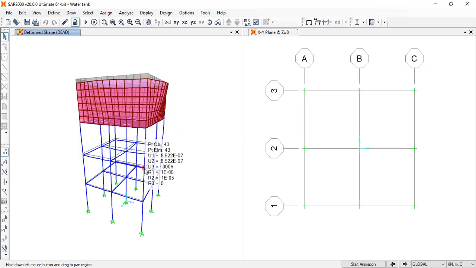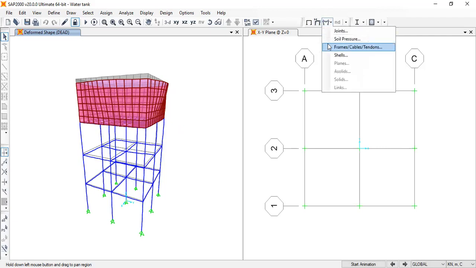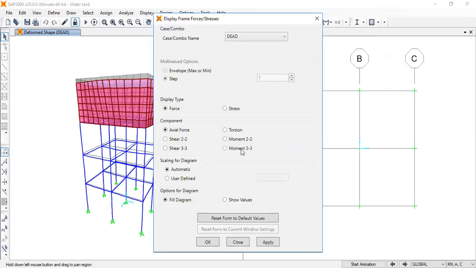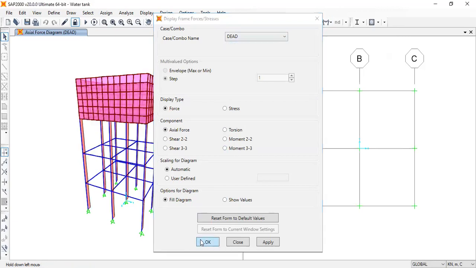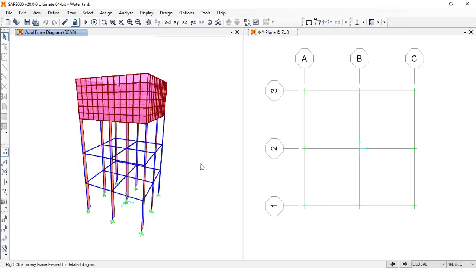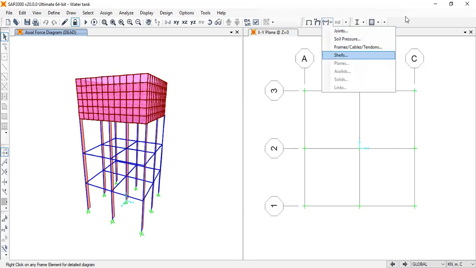So we have used a fairly large section. You will see that the displacement is less than 1 millimeter, right? And if you need to see the bending moments, the axial forces, you can see those, right?